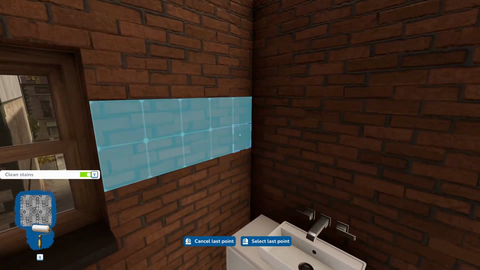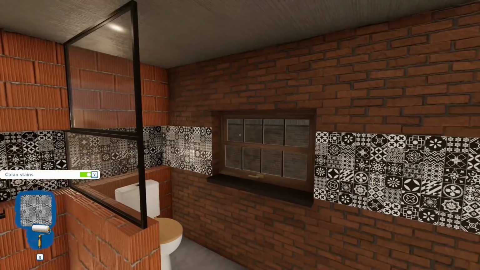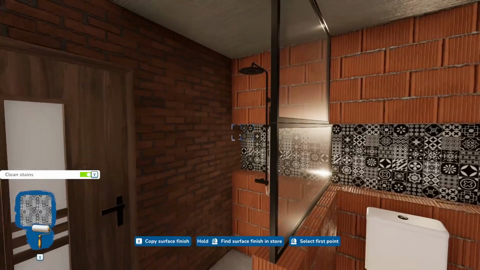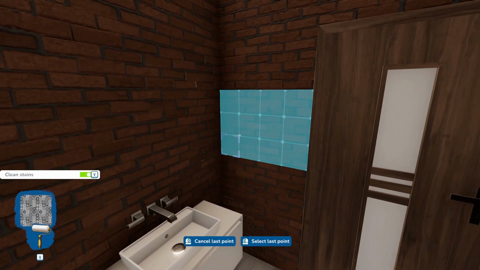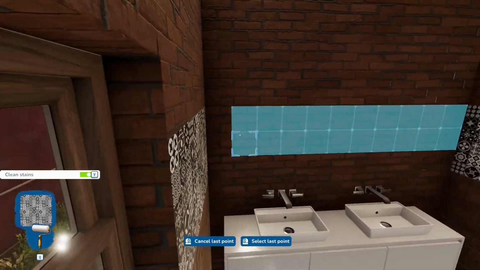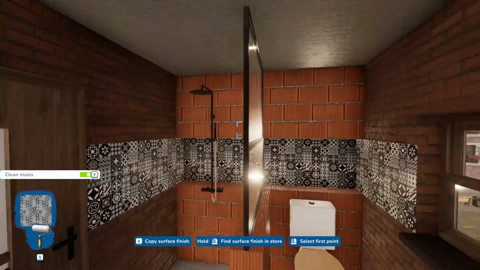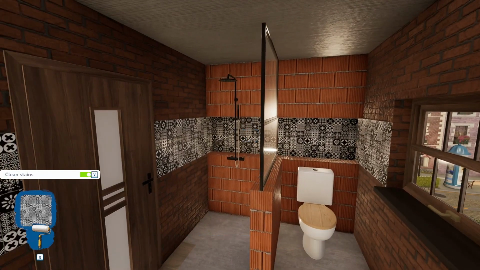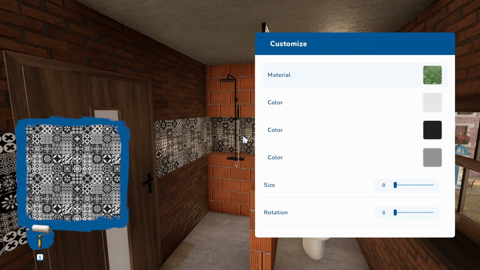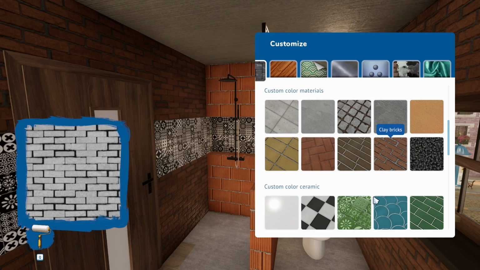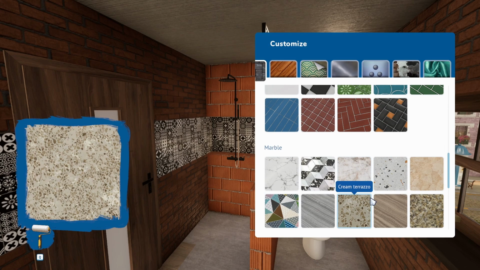What happens if we brought, how big is that? That all the way around. Then we can do the floor. Let's find us some nice tile.